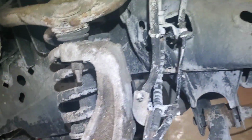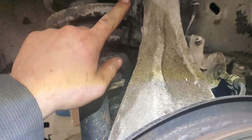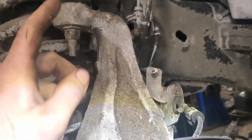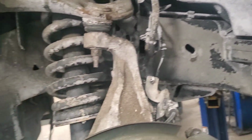I just do it. No, I did. Oh, there's nothing on this side to actually snap into, so that's good. Now I'm going to work on popping these 8 millimeters off here. I'm only going to take them down to the end, leave a couple threads on, and then I'm going to smack this, and this control arm is going to pop up. I'm going to smack this with a hammer right here.